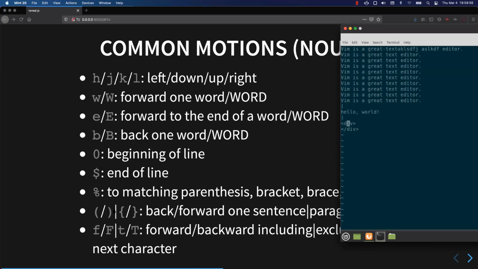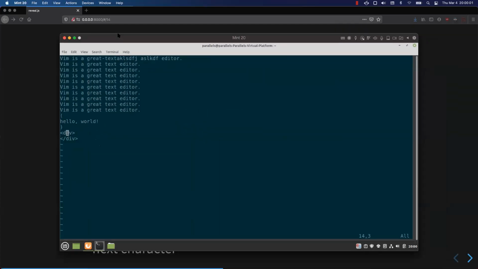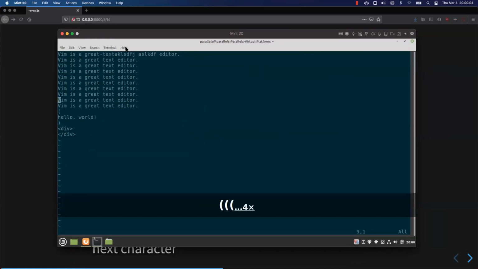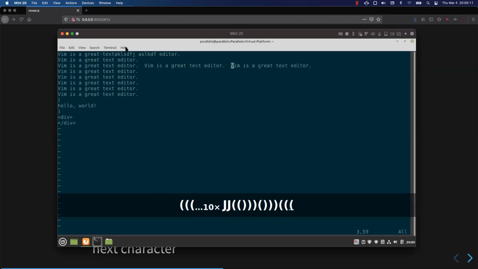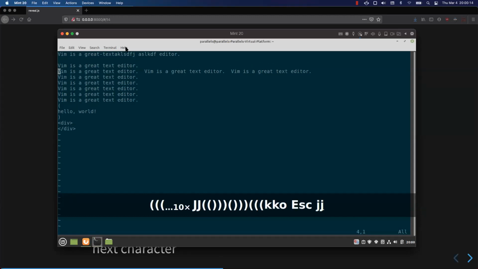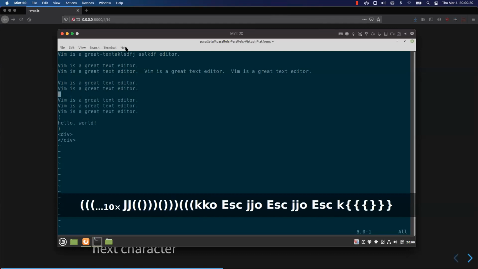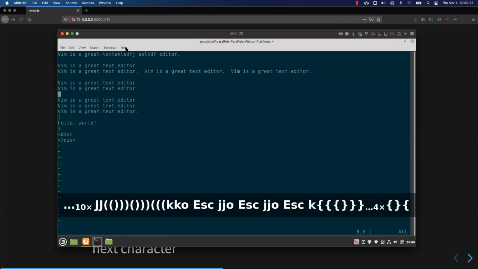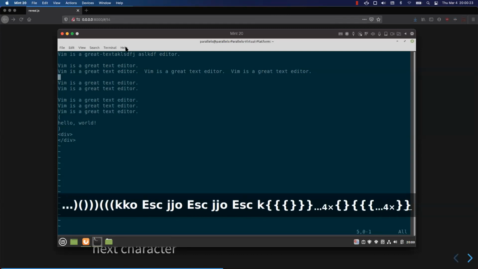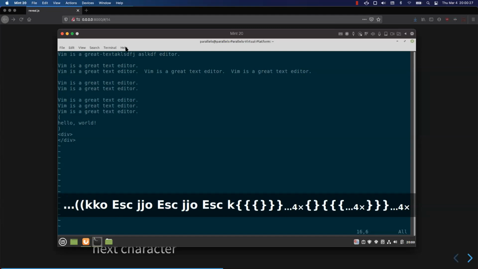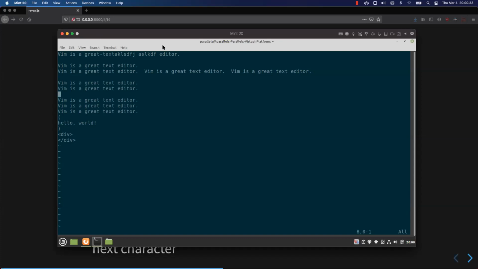Okay, you have parentheses, forward and backwards, and forward and backwards brackets and braces. The parentheses will move you one sentence. In this case, that's always going to be a line. But if we have a couple of these on the same line, then that will move you between each sentence. And then let's put some blank spaces here. The curlies will move you a whole paragraph. Usually that takes you to the next white space, but it usually does something intuitive. Again, once you use these commands for a while, it starts to make more sense, exactly what you expect each one to do. So that's pretty cool as well.